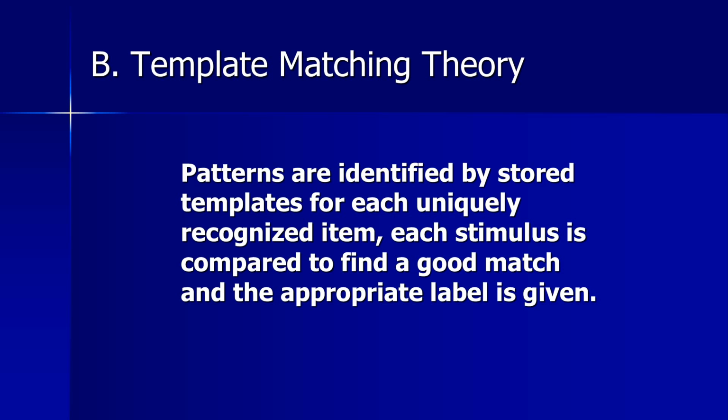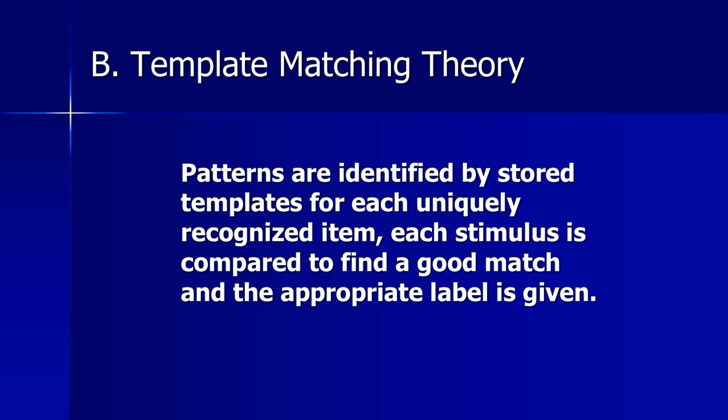So one of the first times we're going to look at different competing theories in explaining a phenomenon is pattern recognition, because it's one of the simplest instances where we can directly test two theories against one another in an experiment. And so if we look at the first of these, it's called template matching theory.